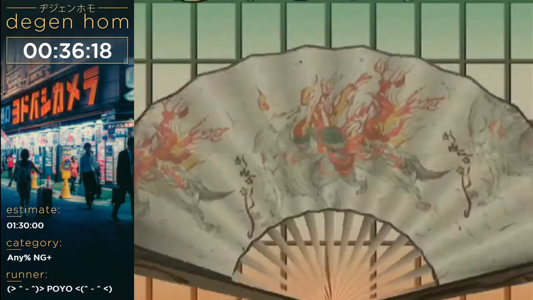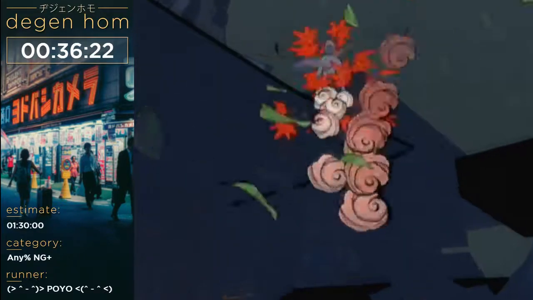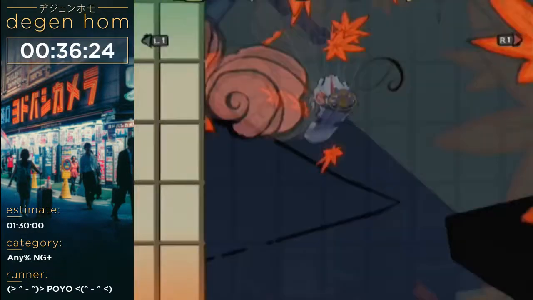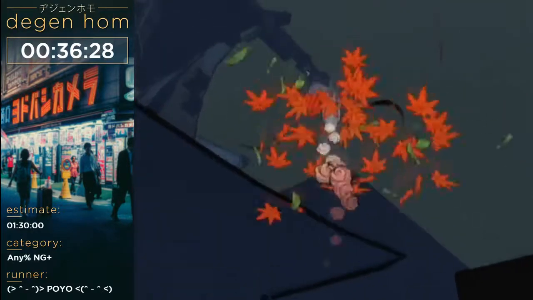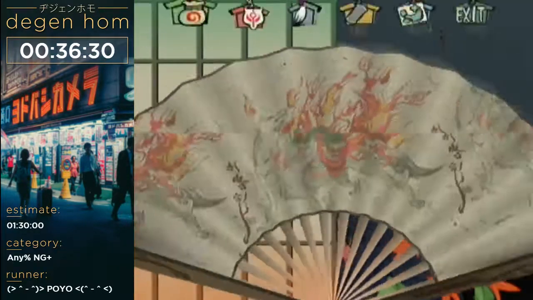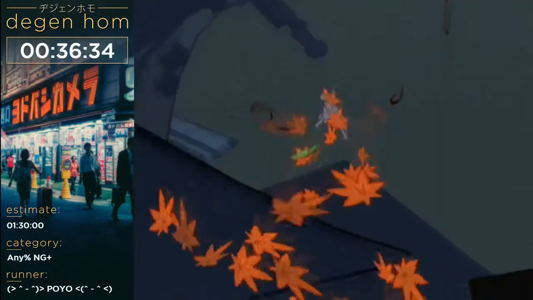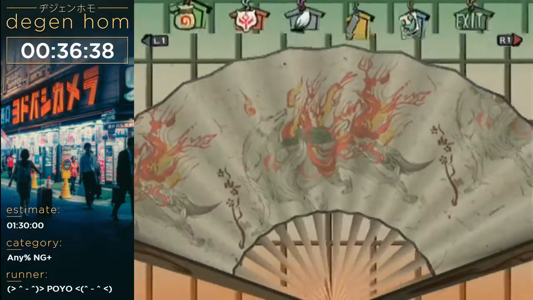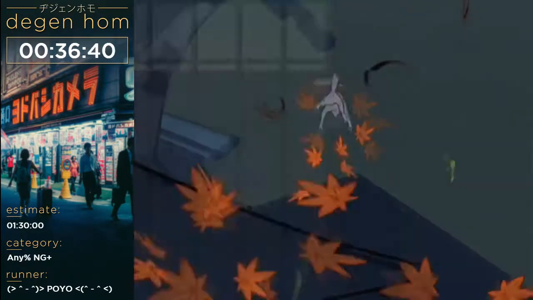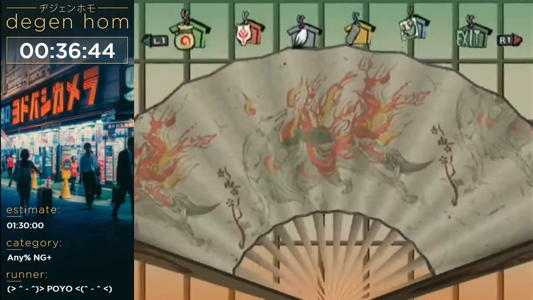So this is probably the most boring part of the run for a viewer. It's also a very boring part for a runner, really. Doing 100 KTs is really tedious, especially if they're not working out. Then it becomes slightly frustrating even. And it does take quite a toll on you to do this.